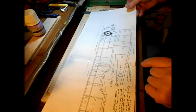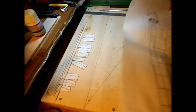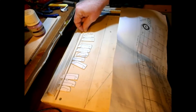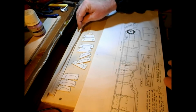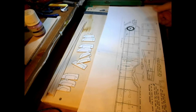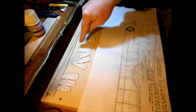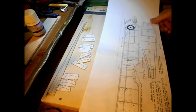Once I've got that, well, basically I'm in a position now, I've got the stringers cut out, I've got that piece cut out, which will do that one and that one. I've got my formers waiting to be notched. Once I've got these notched and cut these centre sections out, then I'm ready to start building the fuselage, which is exciting. So notching next.